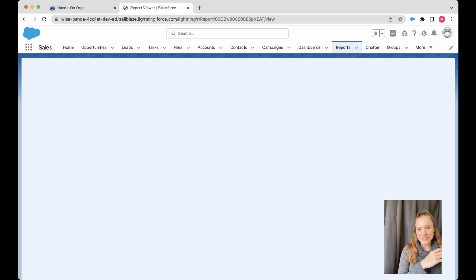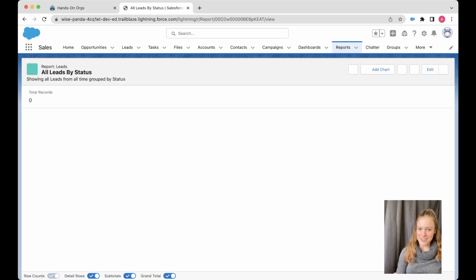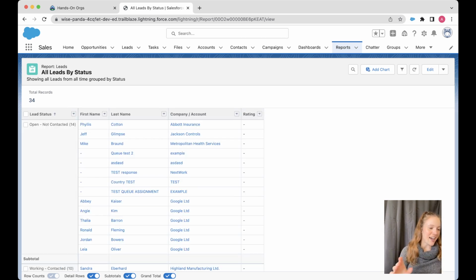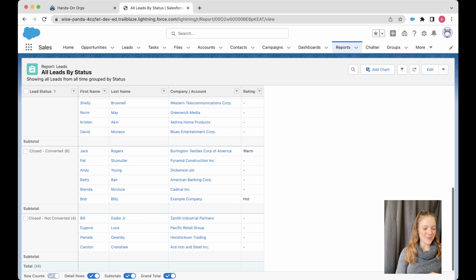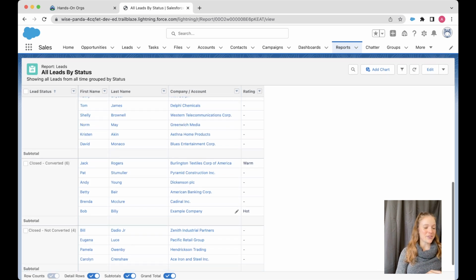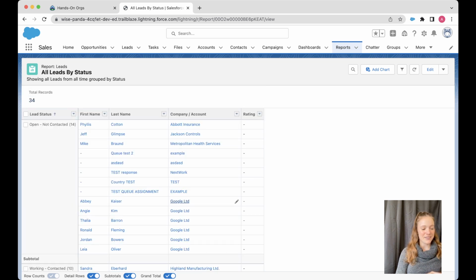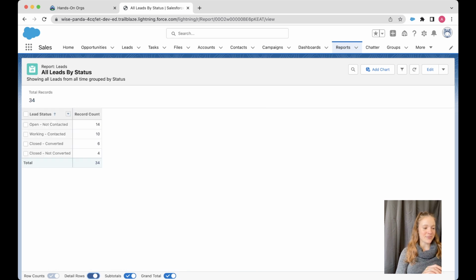And from there we can do all sorts of cool things. We can add charts, we can use this in dashboards, you can do whatever you like with this. So here's my beautiful report. I'm pretty happy with that. I think it looks wonderful. If you wanted to, you could show all sorts of other totals or not totals by toggling these items down the bottom. So if I wanted to get rid of detail rows, I can do that, and now it's just giving me a bit of a summary, which is really nice.